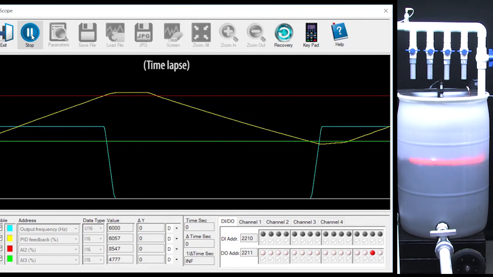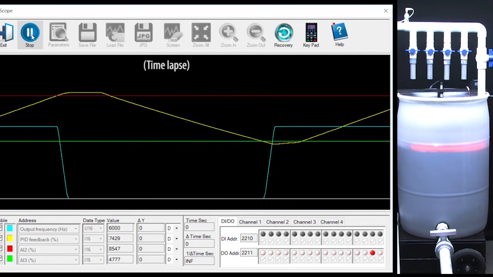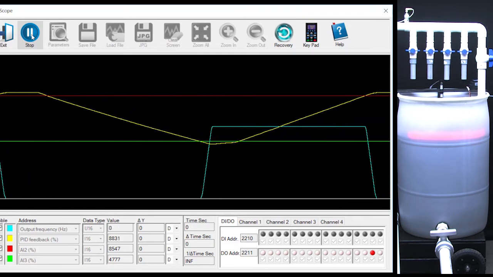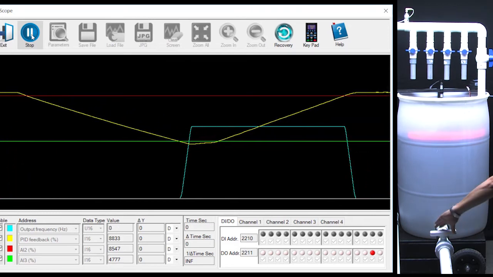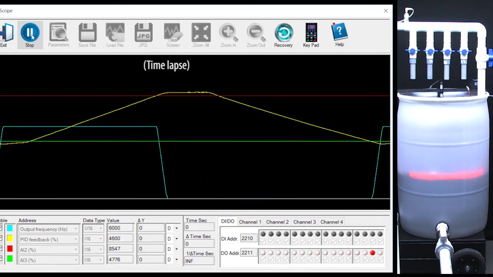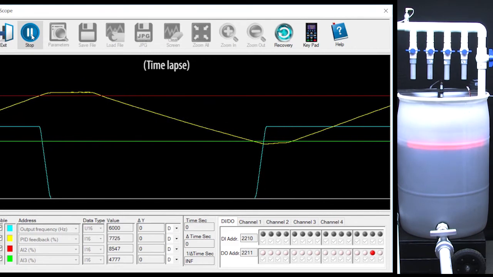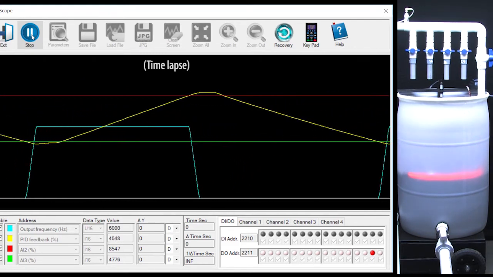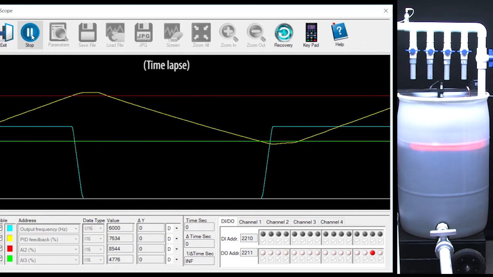When sleep mode sees the yellow process variable, or sensor feedback, reach the sleep level, it turns the output frequency off, which ramps down at the deceleration rate we set. If I open the valve again to let the water level fall, the process repeats. This will now run over and over again, simply because we turned on sleep mode by setting the sleep and wake levels. Not bad at all.